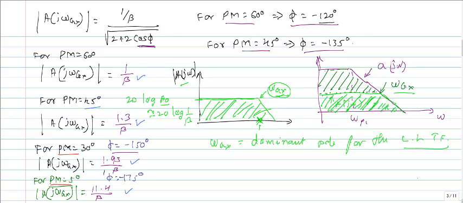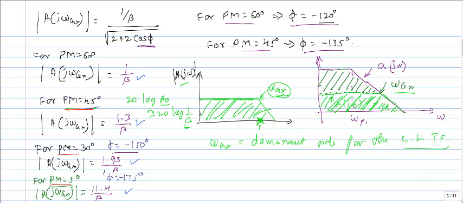So when we have a phase margin equal to 60 degrees, what is the magnitude that we have at omega equals omega gx? It is the same that we had for frequencies smaller than omega gx. So the response would be almost flat till we reach the frequency omega equals omega gx. Now let us go for a phase margin equal to 45 degrees. So let me choose a red color to represent that.